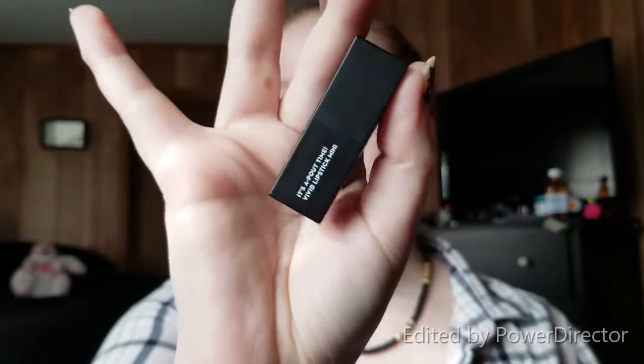My other thing was going to be making a determination on what I would go back and repurchase out of everything that I get. And I think the most repurchasable item for me, for the price point, is either going to be the Too Faced Better Than Sex if I wanted it over the ColourPop, or this little Sugar lipstick mini in Better Call Salmon. I'm just glancing around here to see if there's anything I'm forgetting about. Those are my two most repurchasable things, unless that brow gel really winds up continuing to blow me away in the way that it did when I first used it.